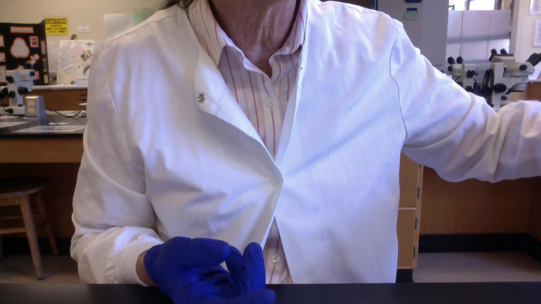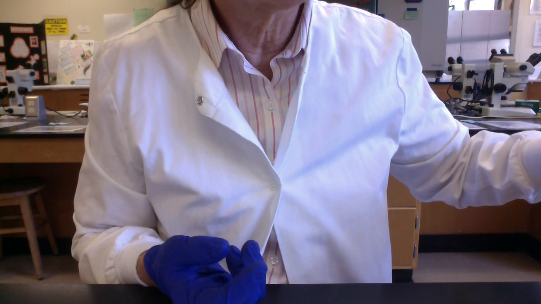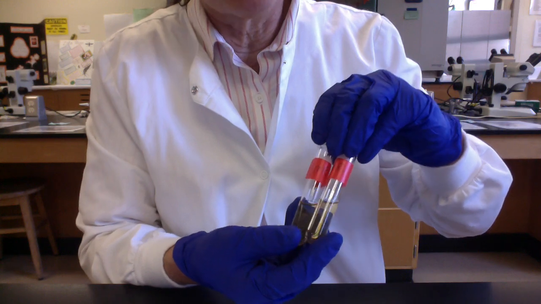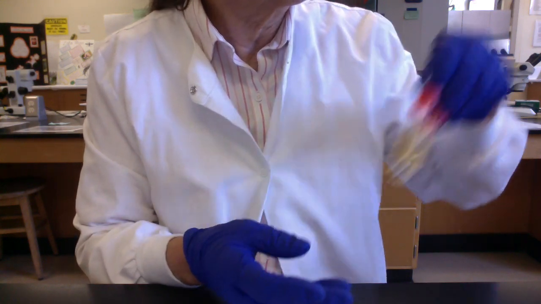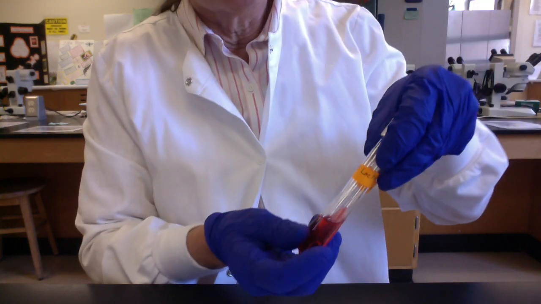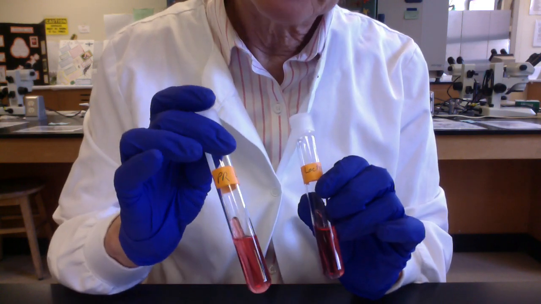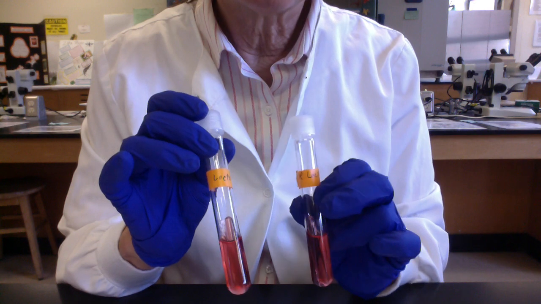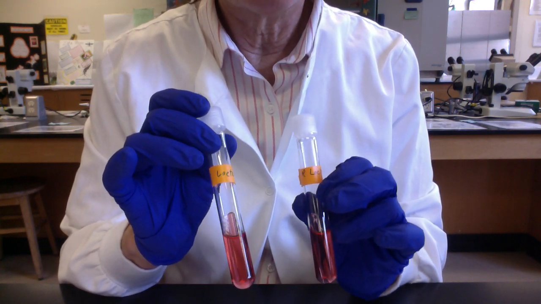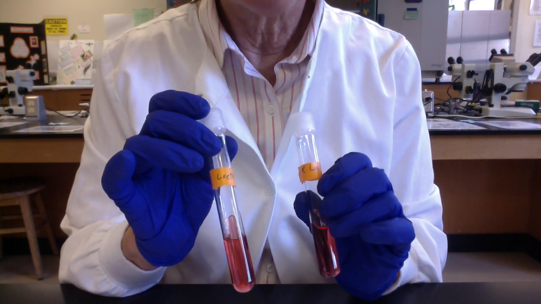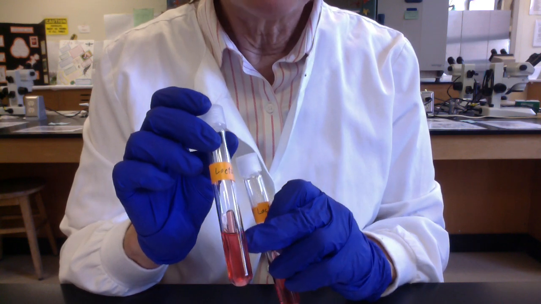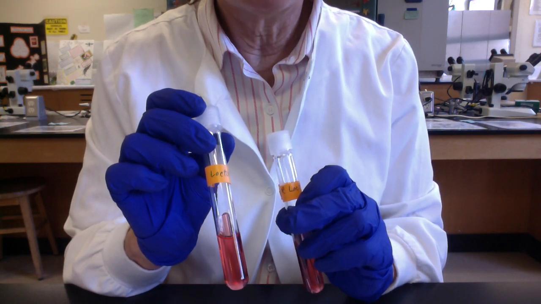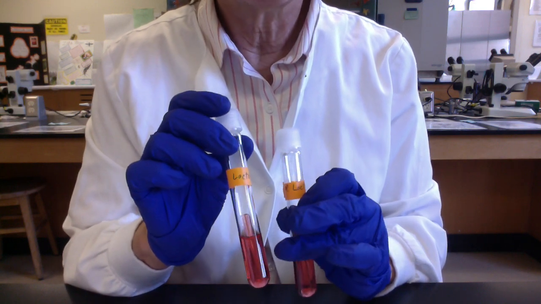One thing we'll see in later lab manual chapters when we start doing biochemical or metabolic tests, we can include different ingredients in our media. For example, in chapter 17, we'll be working with methyl red broth to test for mixed acid fermentation. In chapter 16, we'll be testing the ability of our microbes to ferment different sugars. For example, this is PR lactose, which means phenol red lactose. PR stands for the pH indicator, phenol red. Lactose is the only sugar present. If we inoculate our microbes into the PR lactose, if they can ferment lactose, they'll make acids. That'll drop the pH. And the pH indicator, phenol red, which is giving this broth a red color, will turn yellow at acidic pH. That's how we're going to determine that our microbes could ferment lactose. More on this in chapter 16 in our lab manual.